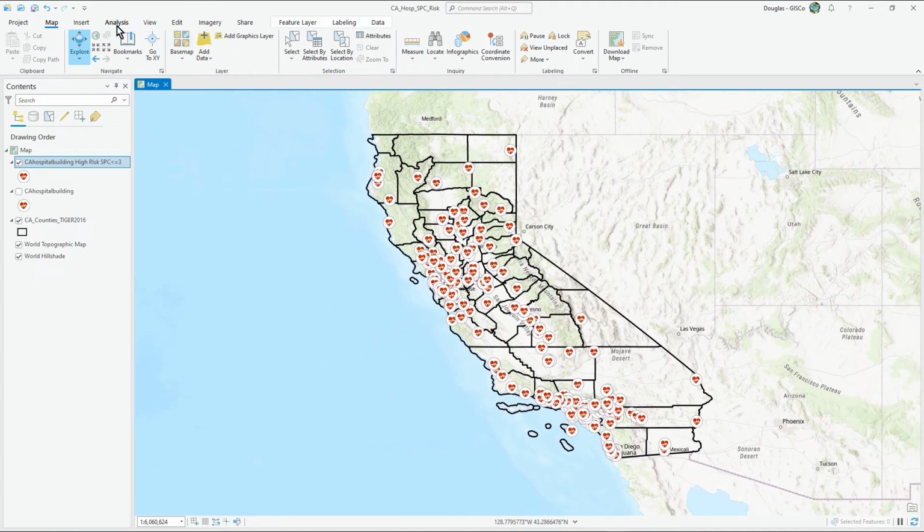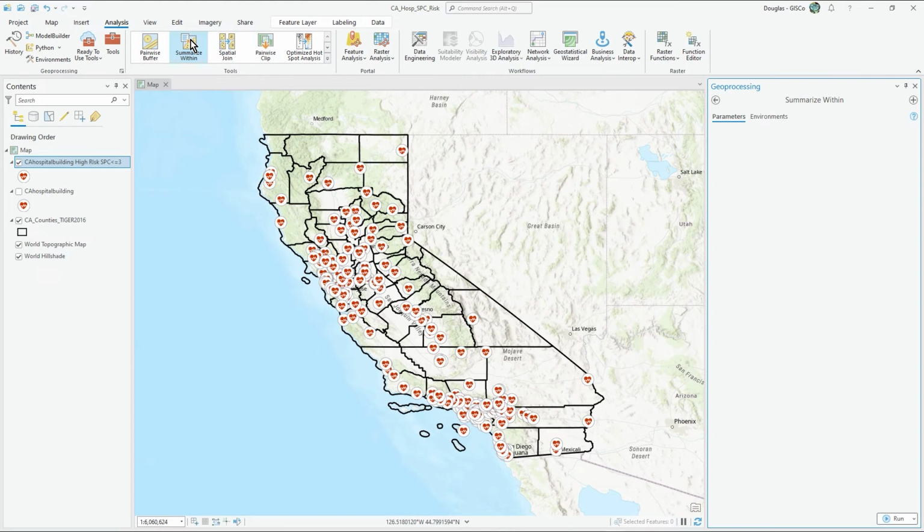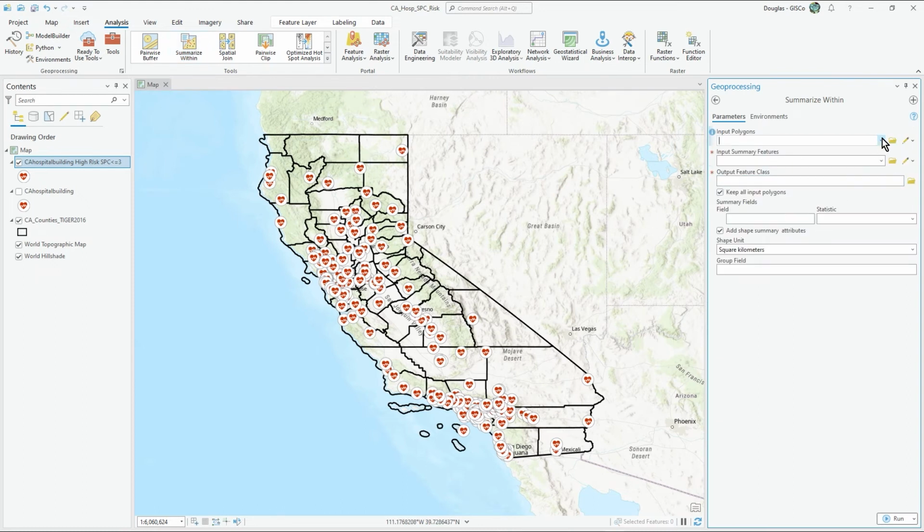There's a tool in analysis called Summarize Within. So click on Summarize Within. The input polygons are your Tiger counties, and the summary data is the high risk layer. Okay.